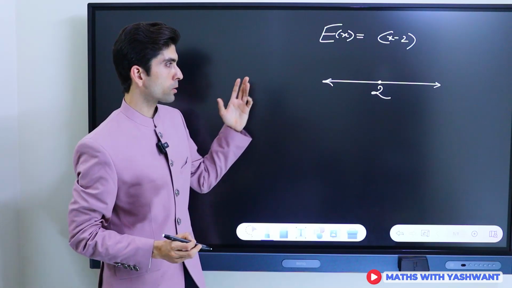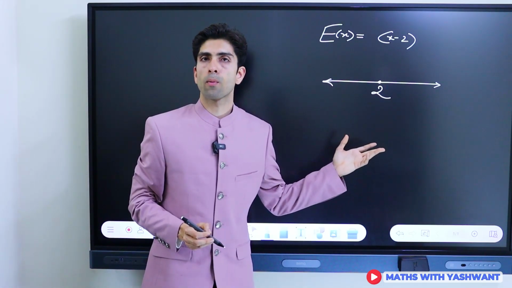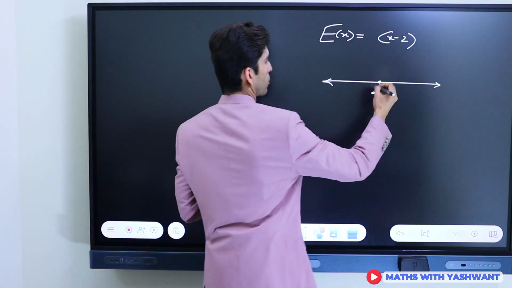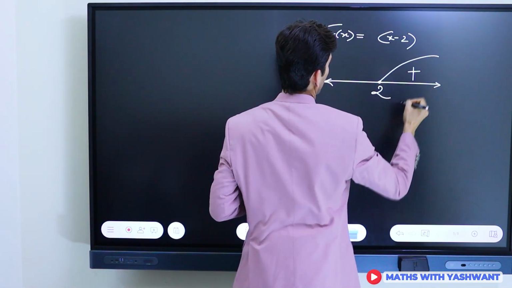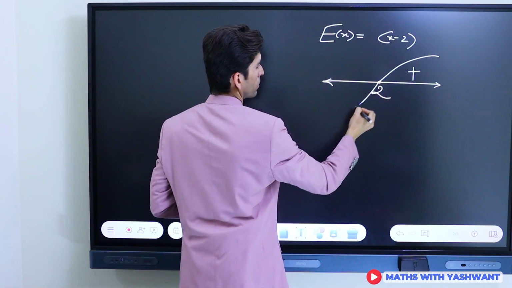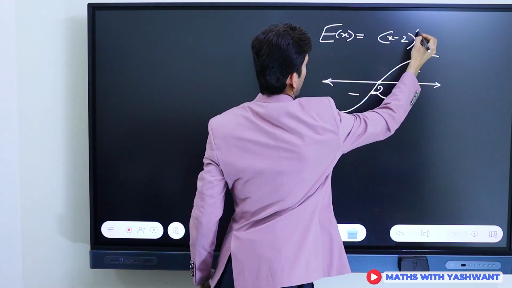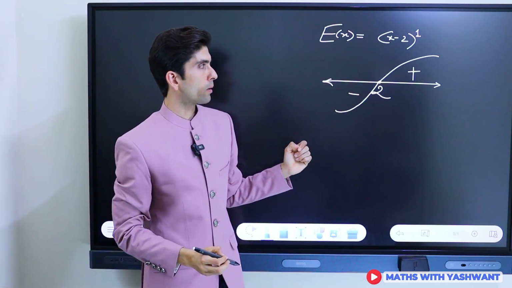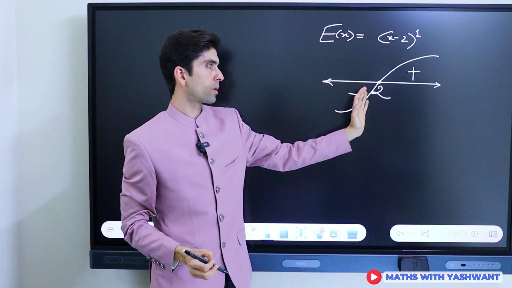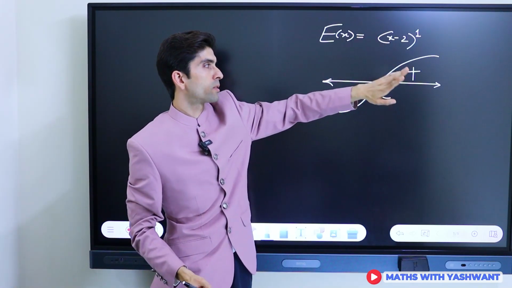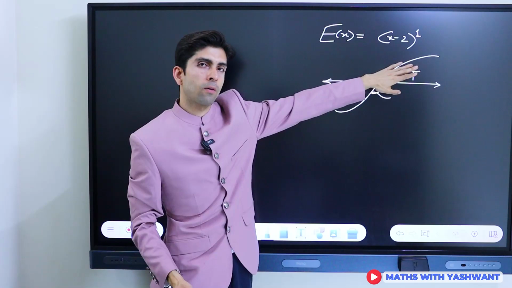And we start drawing the curve from the right side of the rightmost critical point. We have only one critical point, so it will be the rightmost. So we start drawing the curve from the right side with a positive sign and above the number line. And we change the sign at 2 from positive to negative because the power is odd, it's 1 actually. So we have this wavy curve, and you can see here as well, for all the values that lie on the right side of 2 on the number line, if you put these values of x in the expression, this expression will generate a positive value or a positive output.